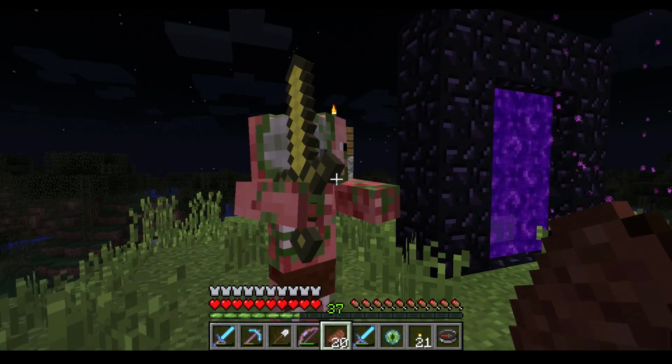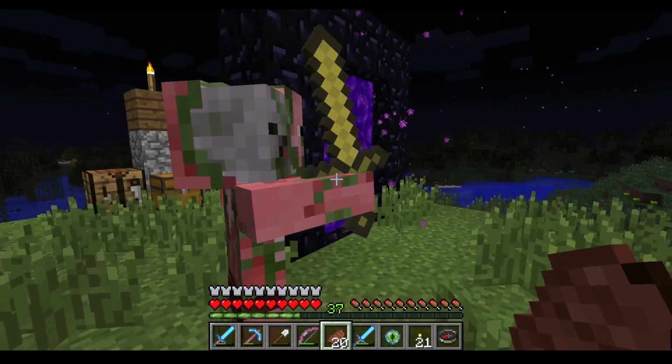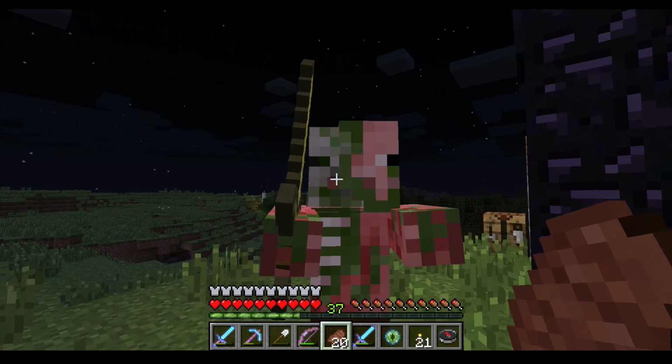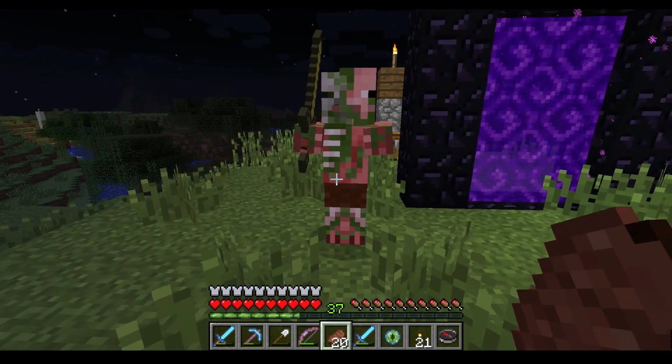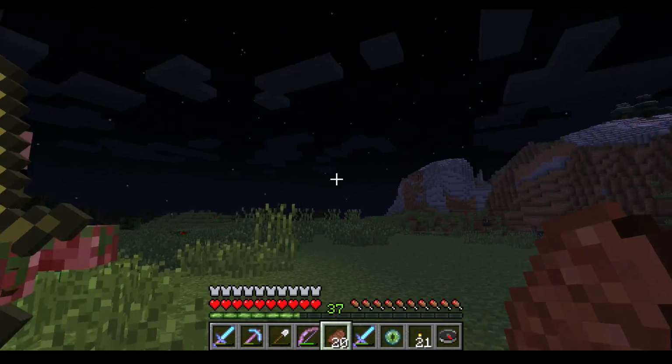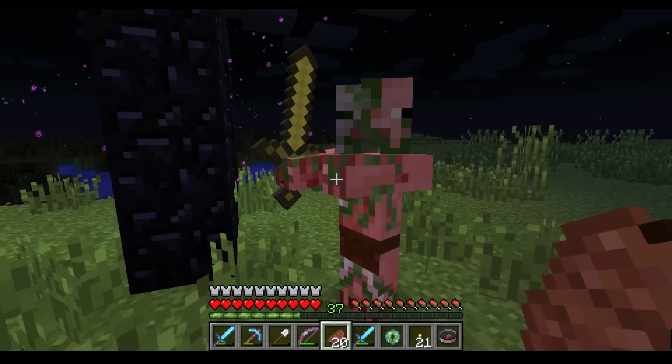Hey guy. This is one of the dangers of having nether portals all over the place. You get pigmen and pigs where they're not supposed to be. Pigmen like to come over to the overworld, and pigs, for some reason, like to come to the underworld.